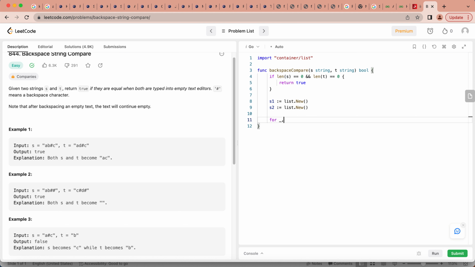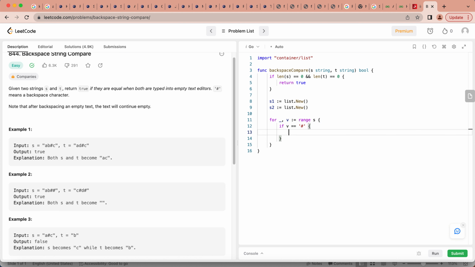Okay, now let's iterate over string 1, that's s. So for p in range s. We first check if p equals hash, that's a delete character.